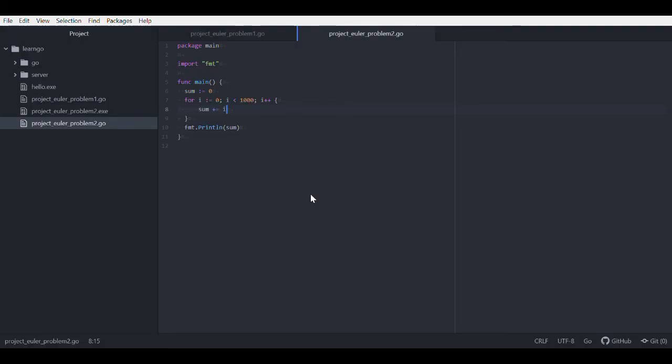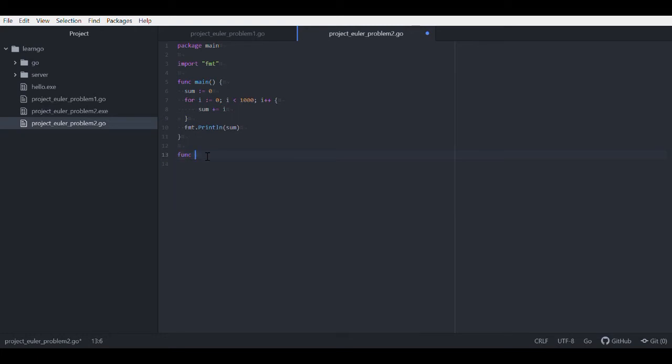Okay, so there's my algorithm. Time to implement it in computer code. First thing we need to do is create a function that generates a number from the Fibonacci sequence.